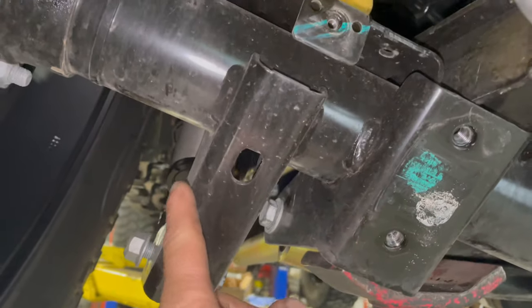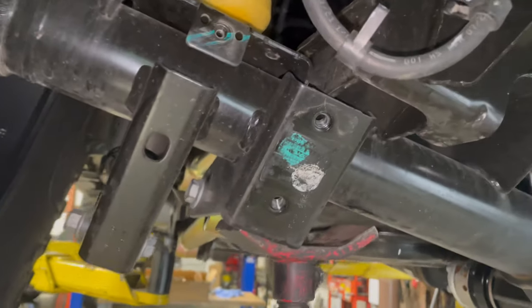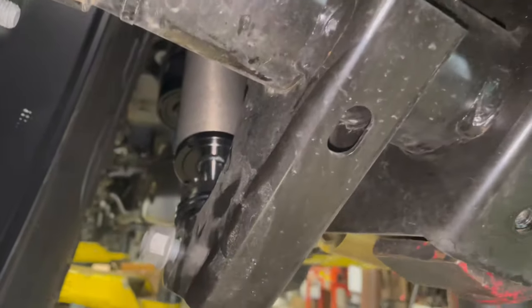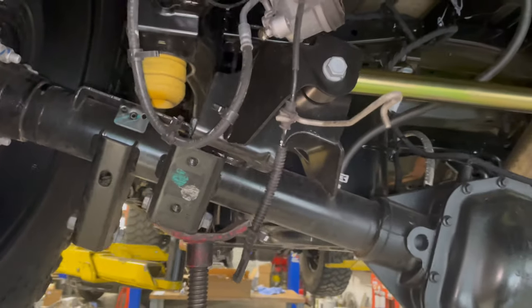What we may do is go back whenever we put the new axle under here — it's only about a month or two out. We're not going to modify this axle because we're going to sell it. But when we put the new axle in, we may cut these shock mounts off and move them up a little higher. That way it'll have a little more down travel and we'll use all of the shock travel that we have.